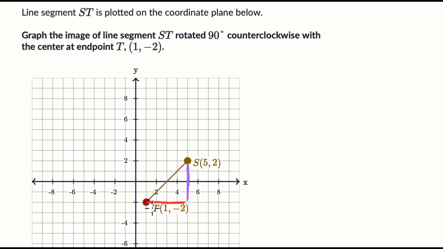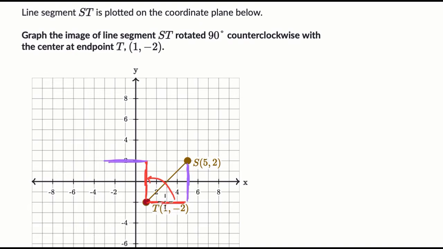Because if I did that, this orange line has a length of 4 to the right. If I rotate it counterclockwise, so in the opposite direction that the hands of a clock turn, that side would look like this. That one's probably the easiest one to imagine. And if that line rotated like this, this other purple line also has a length of 4, and it's perpendicular. So it would look like this. 1, 2, 3, 4. It would look like this.